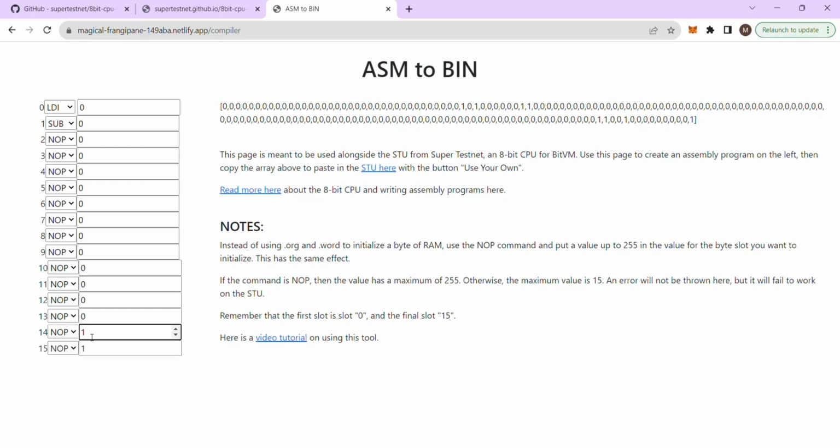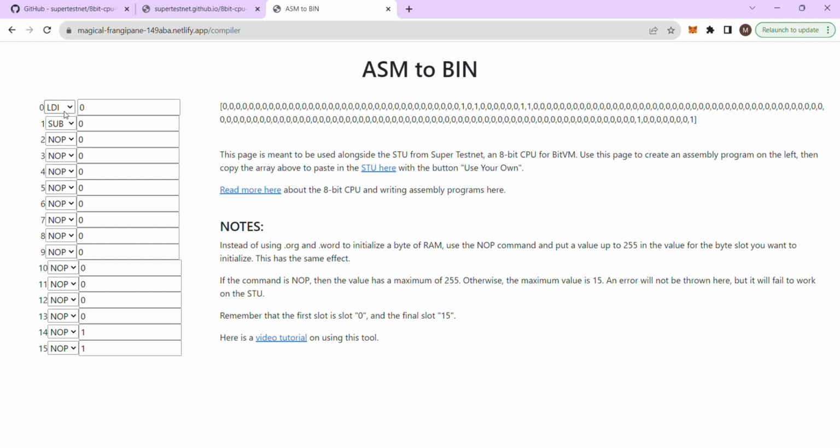What I want to do in the program is load to the register what I have in slot 14, then add what I have in slot 15, and then store it back into slot 14. I want to store the results so that I can compute bigger numbers. And then I want to do the opposite as well. I want to load what I have in 15, add whatever number I have in 14, and then store it again in slot 15. And I want to just alternate that.